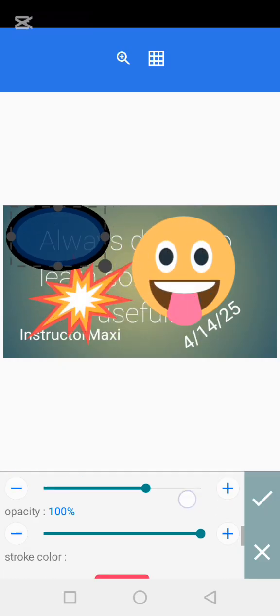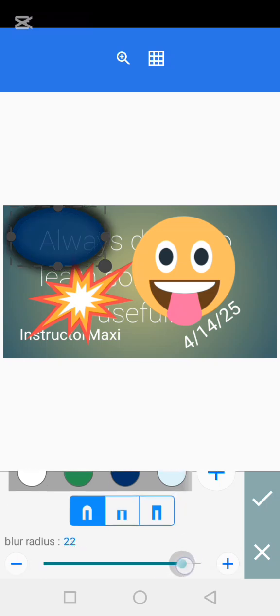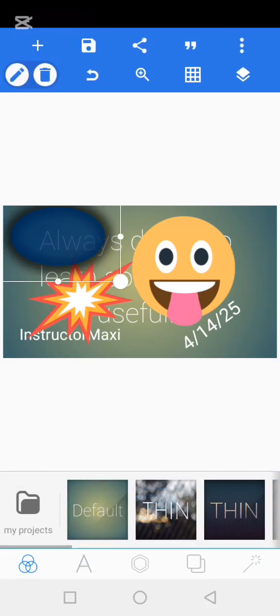Okay, then when you are done, you can click and choose color, then blur. If you want to blur it, this is where you blur it. Can you see that? So you can see it's looking like an egg, right? So when you are done with what you want, you can decide to click on this mark button to confirm. But if you don't like it, you can click on this cross to go back. So I'm going to click on the mark button. So good, then that is it.